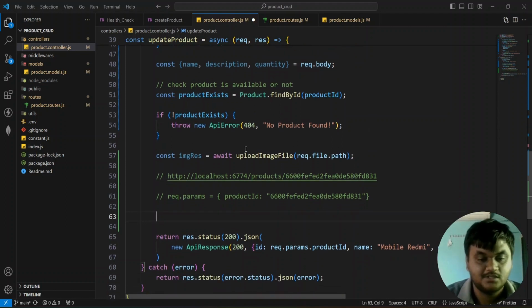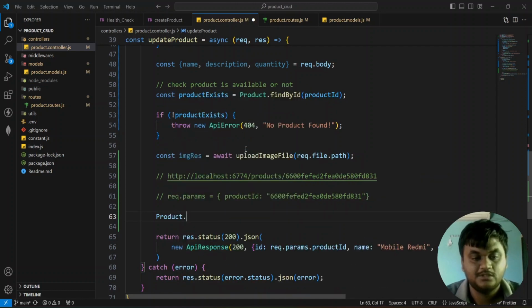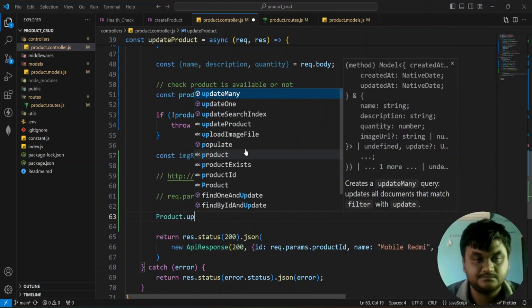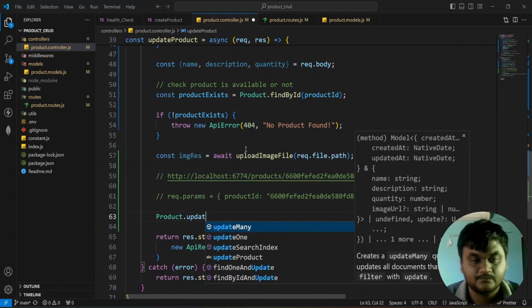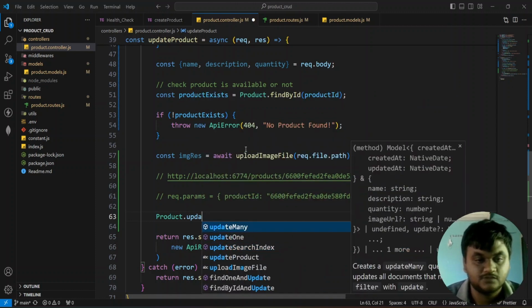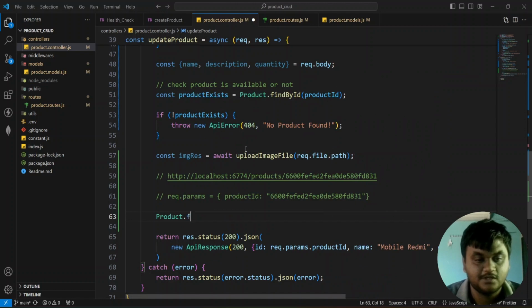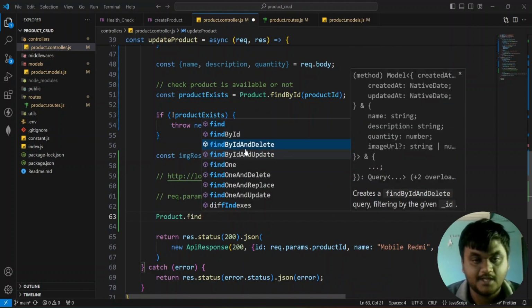Upload image, then product.update, not this one, product.findByIdAndUpdate.